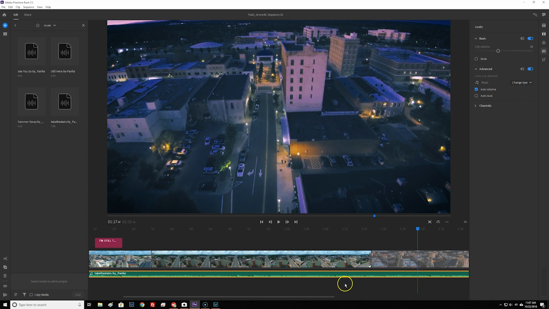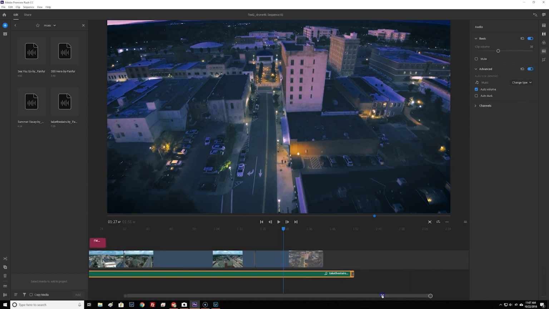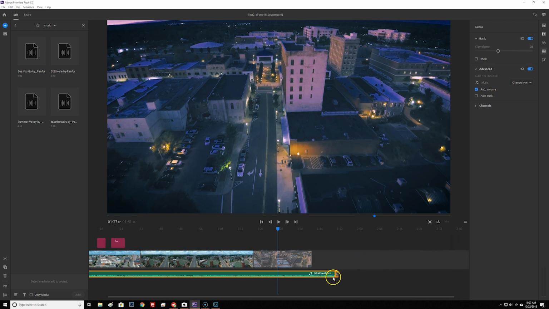Auto ducking allows you to play music in your video, and if there happens to be some dialogue, the music will automatically fade out, so the dialogue will be picked up a little bit higher and a little more audible for you. Let me see if I got some type of footage over here with me running my mouth, I think somewhere. Let me see.